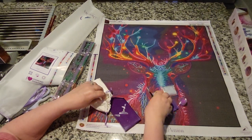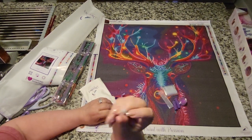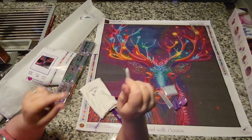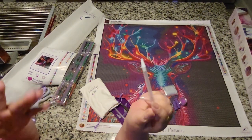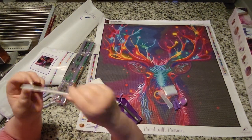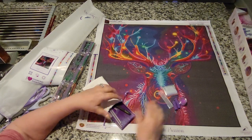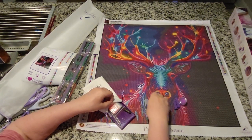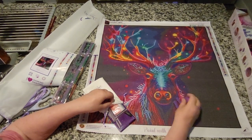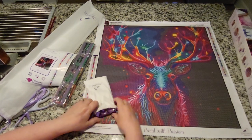Anyway, cute little kit. Two pens. And this is a great little pen to keep around. These are made for ABs because they stick inside your drill holder, and I love to take these out and use them. I even put them on my regular pens, so don't throw it away, because it really helps to keep them from sticking. Also has a separator if you want to do two sections at once, if you have a lot of confetti. I'm telling you, I really dig it.